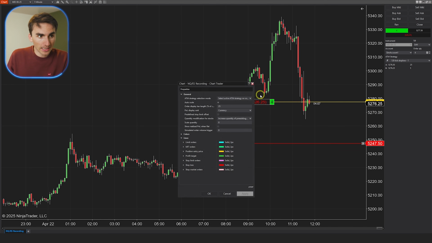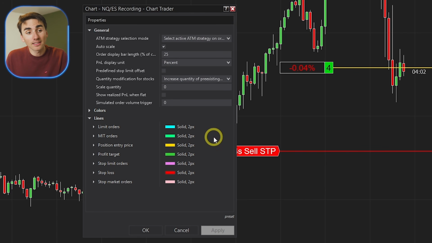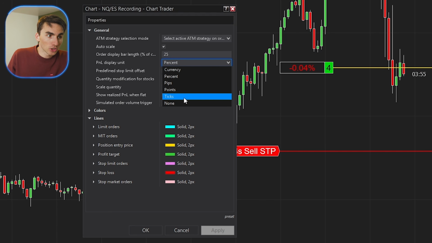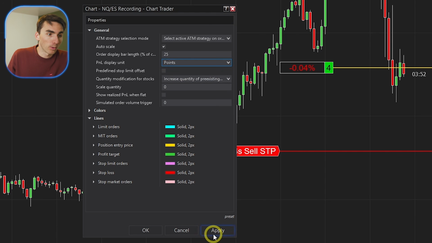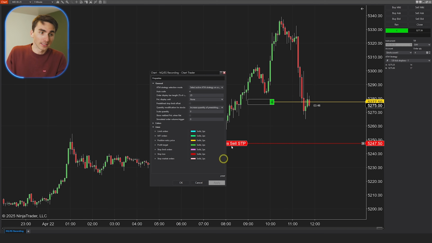And then you can change the display units, so if I just quickly click buy market up here, it'll fill me an order. And I can change this to display percentage. Technically the percentage isn't your count. It's the movement in that market. And then you can change it to ticks. You can change it to points. Points, I think, is probably the most standard, or you can just have none. This is actually what I commonly use on my charts, is just display none, because at the end of the day, I don't want to think about the money. I just want to be making the logical decision based on what the chart is doing.